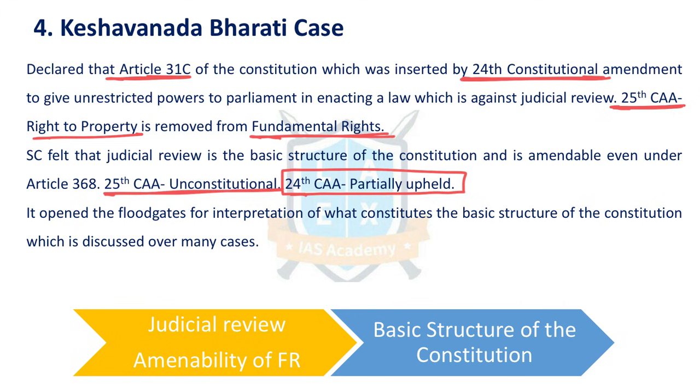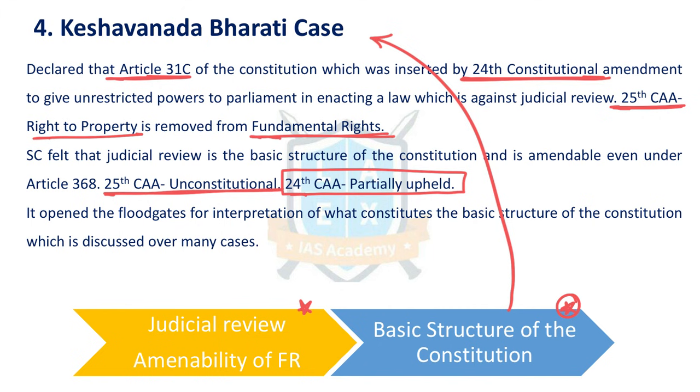And then it has mentioned that judicial review is sacrosanct. It can review any part of the Constitution, and Parliament's power to amend the Constitution is limited. It has to consider the basic structure of the Constitution. It can amend any part of the Constitution, but it has to consider the basic structure of the Constitution. This doctrine of basic structure of Constitution is consolidated in Keshavananda Bharati's case.